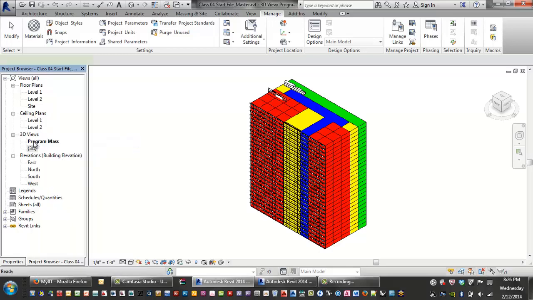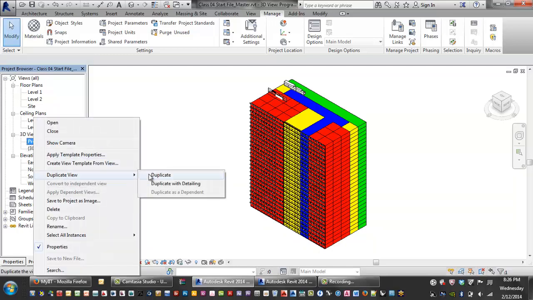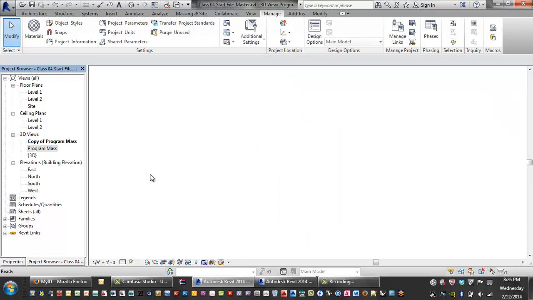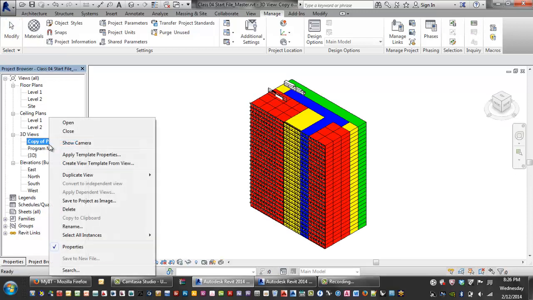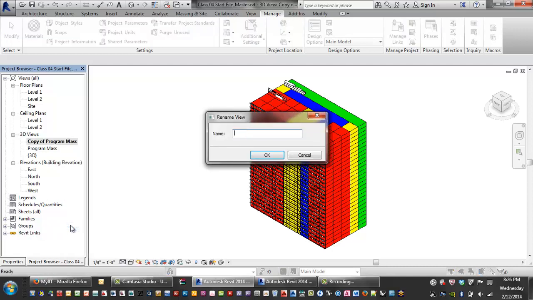And then I'm going to duplicate the other one off. And I'm going to call it detail model. Click OK.